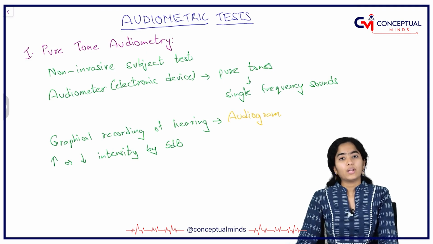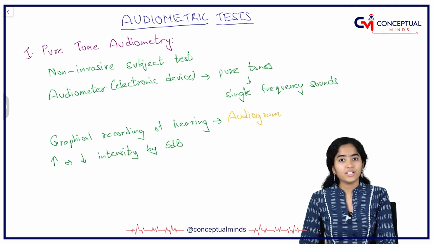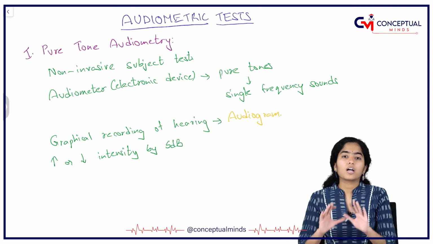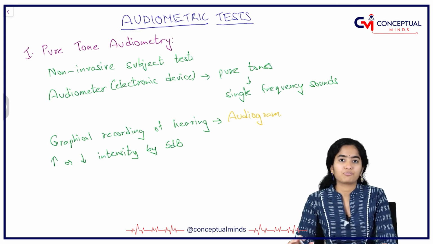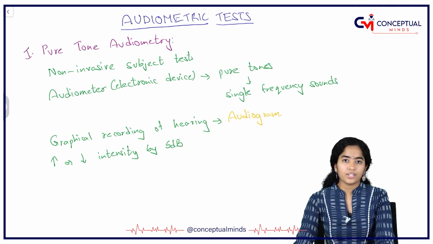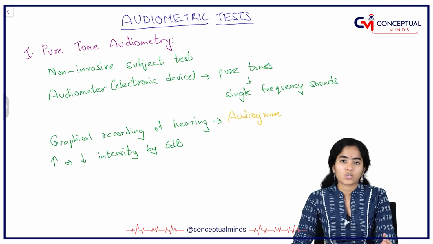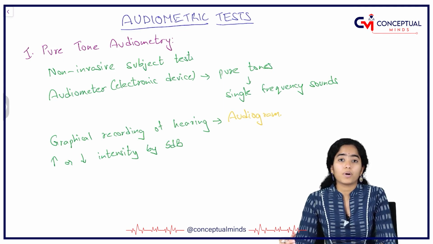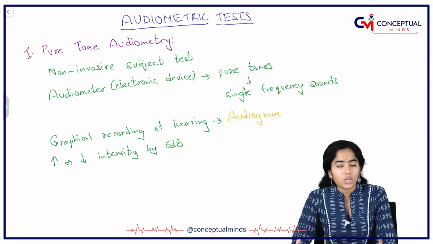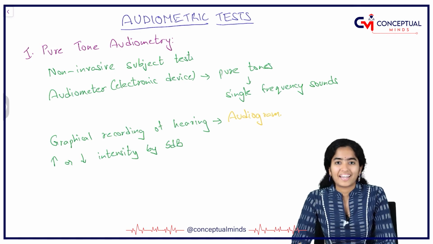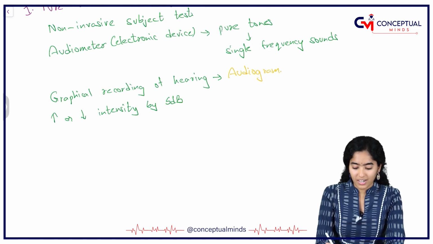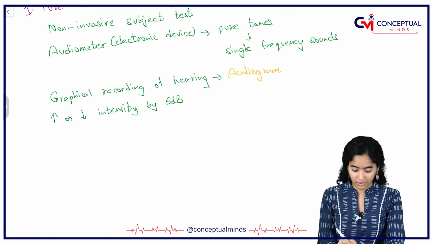Okay. And with this pure tone audiometry, we can identify the type, degree and configuration of the hearing loss. We will get a complete picture in a single piece of paper after plotting the audiogram. You can identify which ear, what type of hearing loss, whether it is conductive or sensorineural, there is defect in air conduction or bone conduction, and how much is the hearing loss, mild hearing loss, moderate hearing loss or severe, profound. You can get all these details by looking at the audiogram of the patient. So, in this we check both air conduction as well as bone conduction.